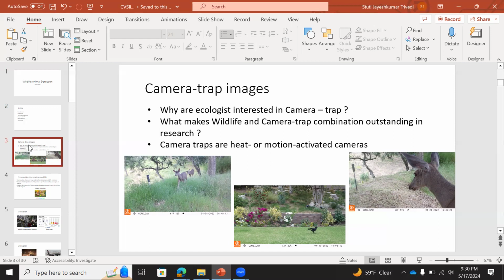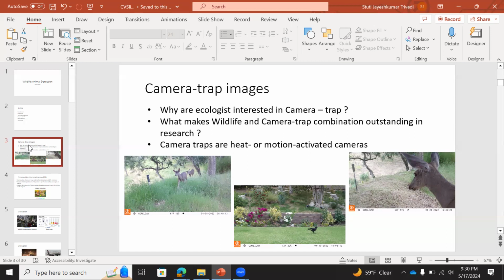Such devices are set up, and those devices are sensor-based. They activate whenever they detect some motion. Such devices are known as camera traps. The camera trap is really useful to ecologists because it helps them observe different activities of animals.